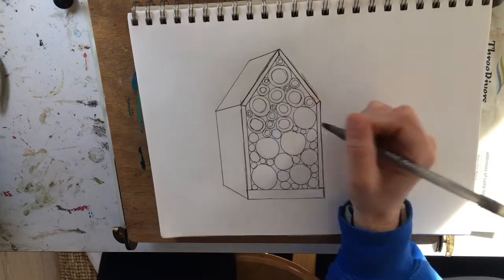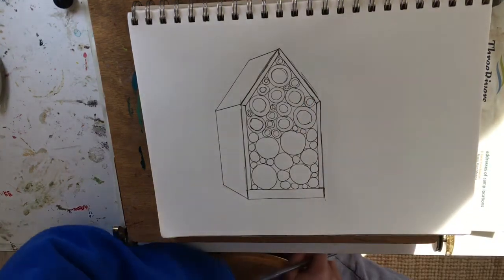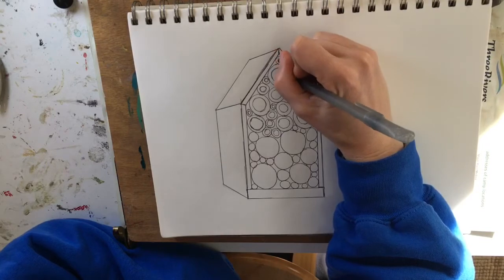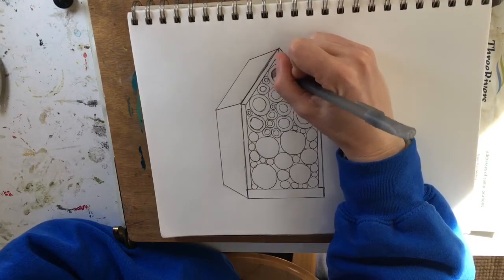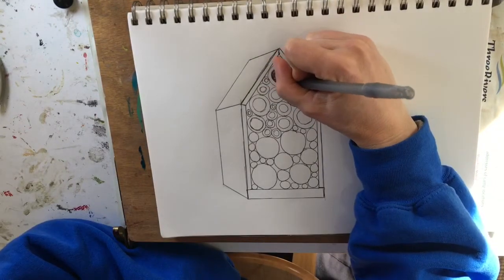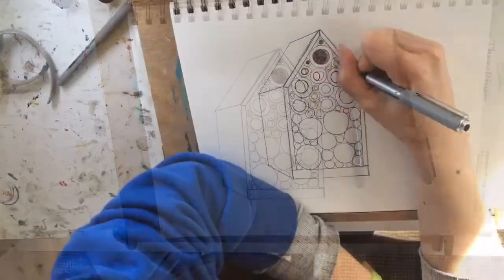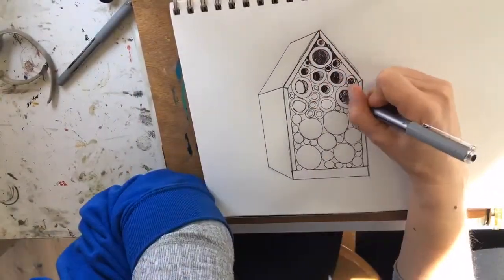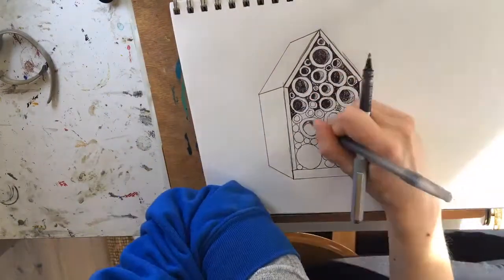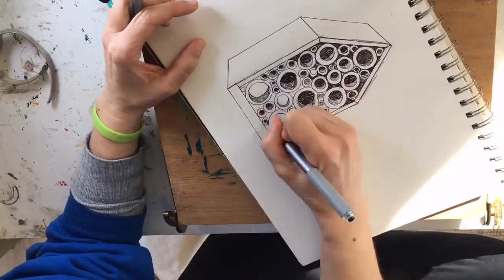I have the inner wall of the stem filled in — not in the whole drawing but in most of it, enough for reference. Then I'm going to draw what looks kind of like a little crescent moon shape, and that crescent moon marks where the mud wall is inside each of these stems. Once I get that in place, I'm going to start filling it in with ink, and that's where my Uniball pen comes in. It's a little bit darker and allows me to fill this in more quickly. At this point the drawing is coming together really quickly and I'm excited because this one is looking pretty similar to the idea I had in my head.